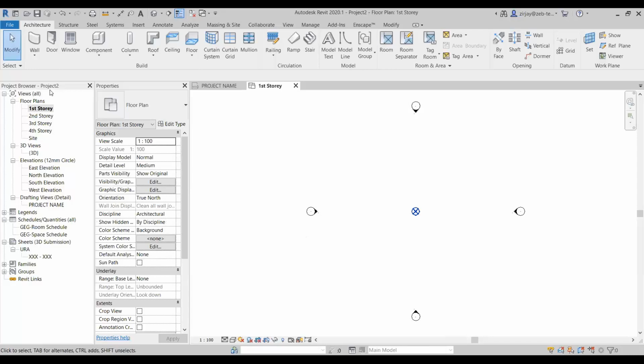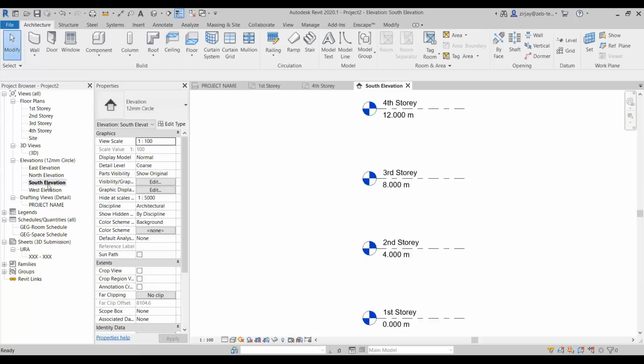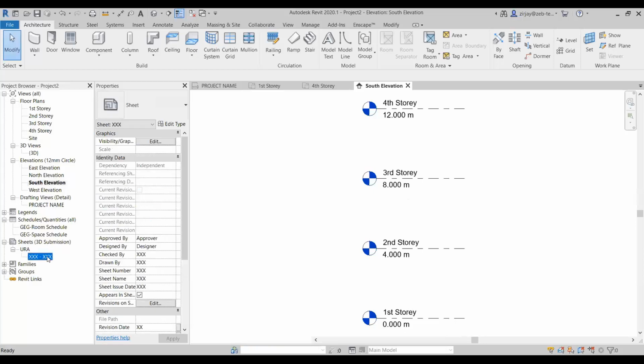This is the project browser, and this is where all the views are. For example, we have 4 stories in this project. Anytime you double click on a particular view, it's just gonna open that view in a new tab. You can also open elevations from here. And if you're creating sheets, it's also here.